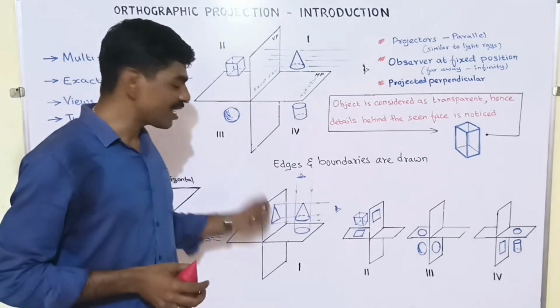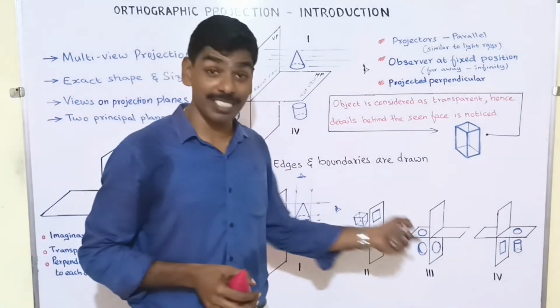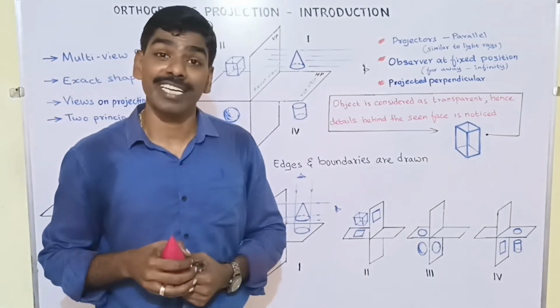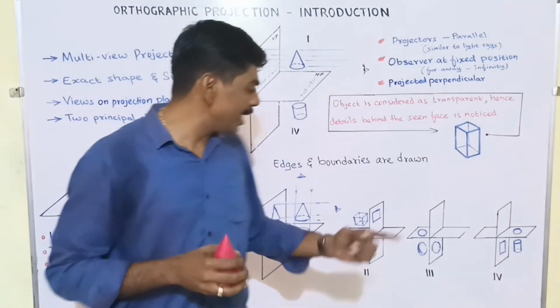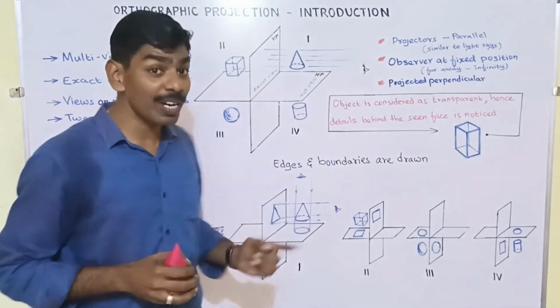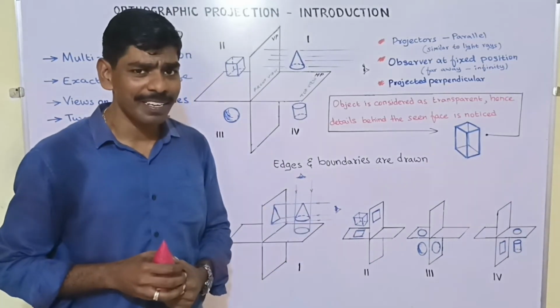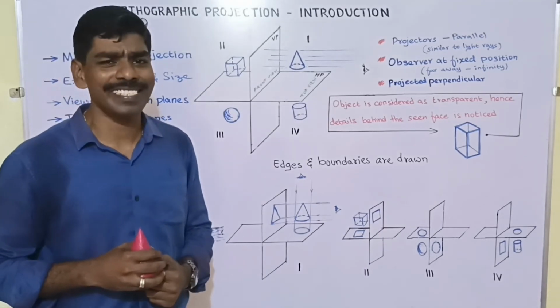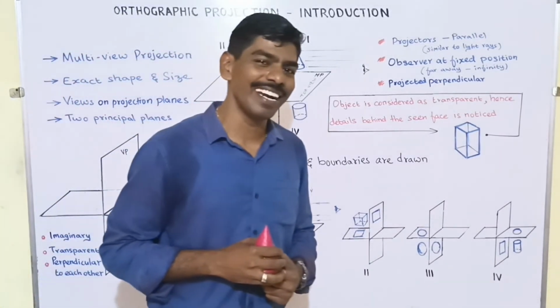Here we have first angle projection, second angle projection, third angle projection, fourth angle projection. An object can be projected by having it in any of the quadrants, right? Whether all these are accepted, which one do we need to follow? There are questions. We'll be able to solve that in the upcoming video.